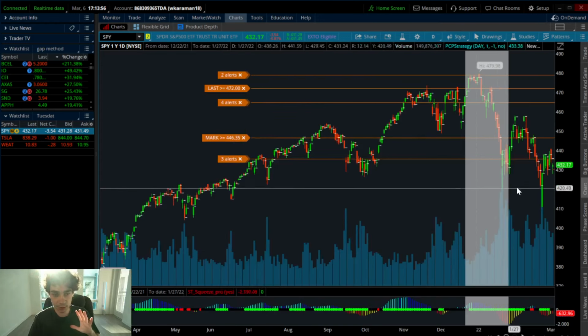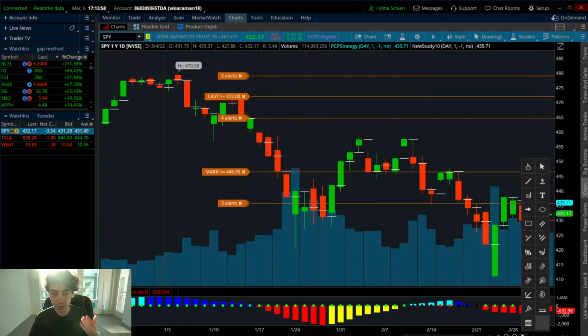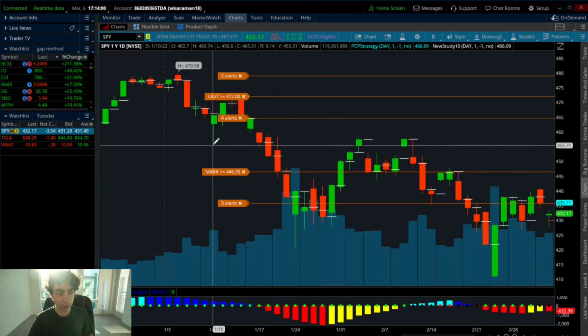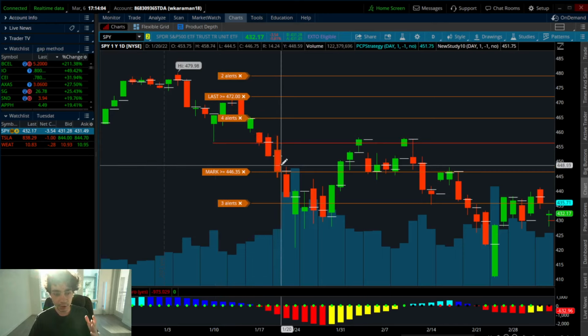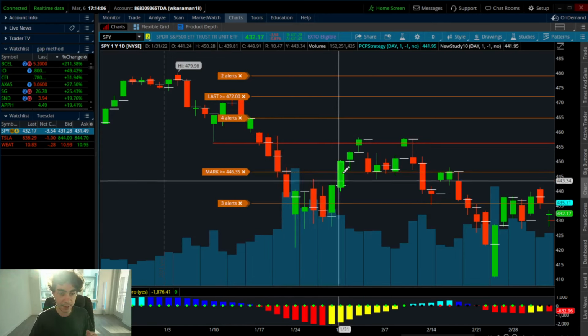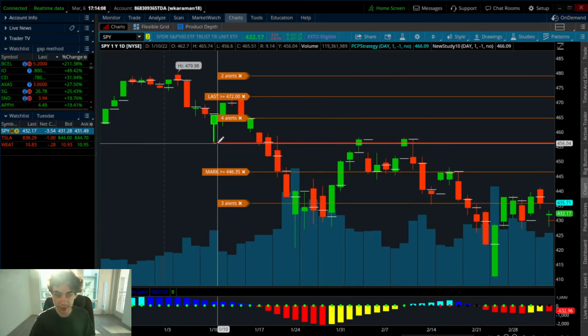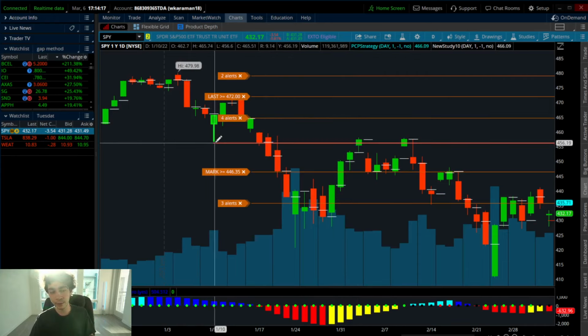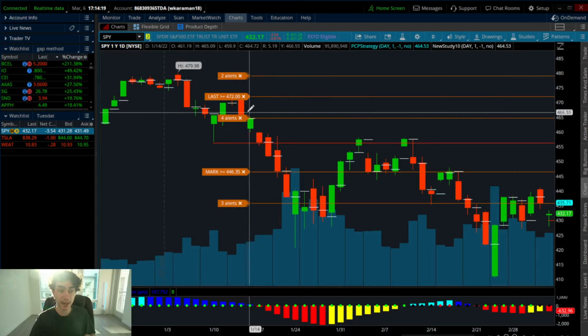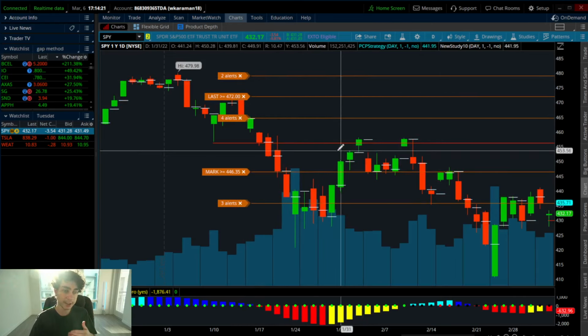With that being said, in terms of the SPY, this is what I want you to understand. We're just going to quickly go over this daily chart. You can see right here, this is key support with nice upside potential. Once it cracks, it has a flash crash and then it pops back up. It turns this previous support at 456, 457 into a resistance level, which is bearish. So for the macro, SPY is going to keep going down because it turned that previous support level that had nice upside, and also a flash crash from there, into a resistance level.